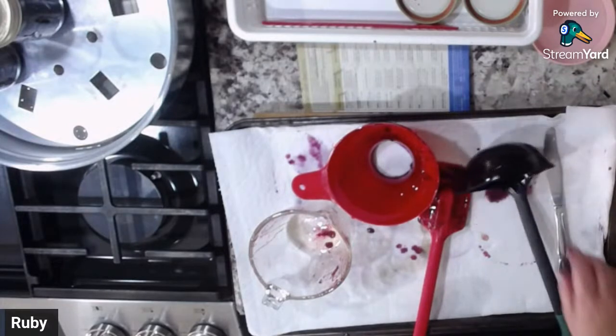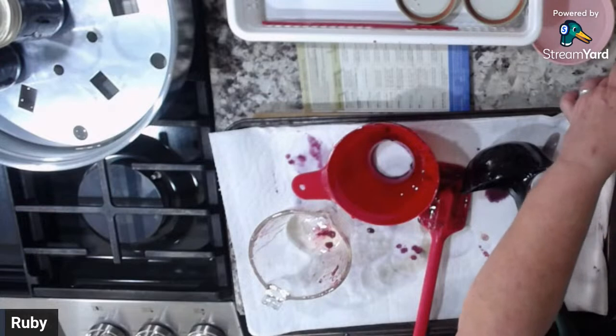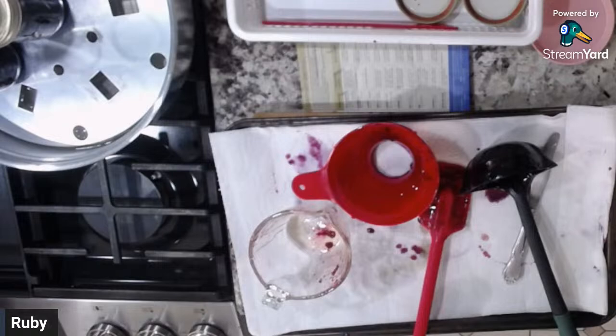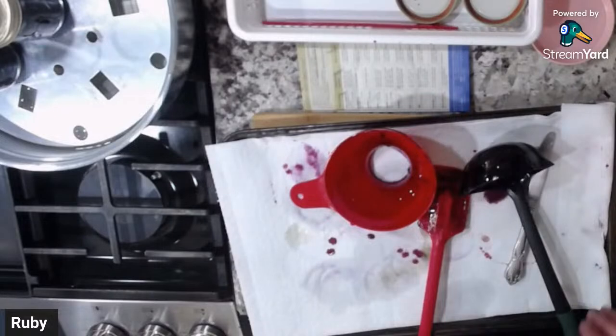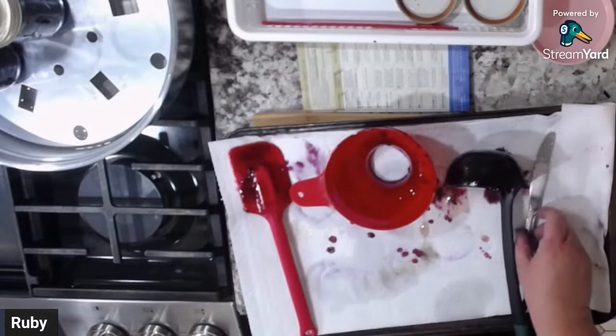So I'm done with this butter. Put the butter away. Okay. I am done with this. Done with this. Add to the pile. I need this. And I'm done with this.